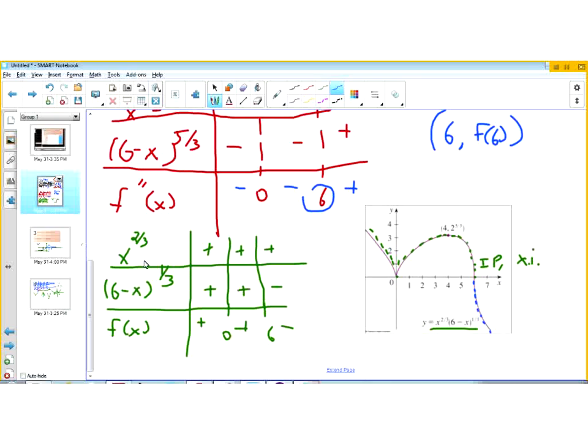Basically, these 3 tables of signs: if you just create the table of signs for the function, the second derivative, and the first derivative, you can pretty much have the entire graph sketched out. So this shape that's shown here is the only shape that meets the criteria of the first and second derivative tests, as well as the table of signs for the function. No other shape will fit this. This is a unique shape.